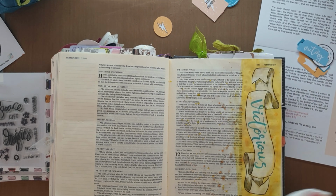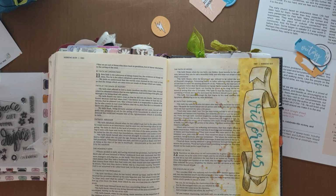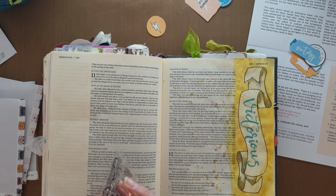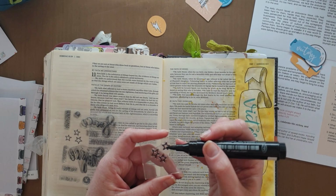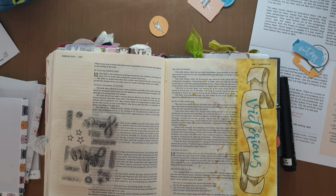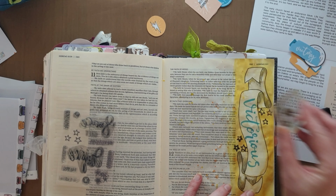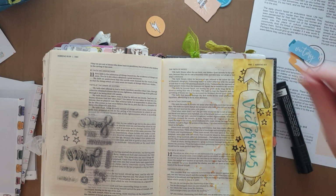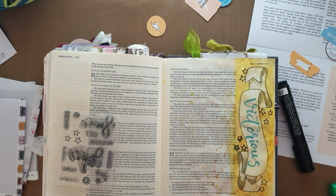Did some big splatters on there and just dabbing those up so that I can work on the page. I didn't want it to be overwhelming. I just wanted it to be the victorious banner, the banner that God puts over us. I wanted that to be the key piece and the centerpiece. I'm inking up my star stamps with a Faber-Castell Pitt Artist pen in a big brush marker, and I'm just stamping out those stamps. The nice thing about inking up my stamps with this brush pen is that I can only ink up what I need. So if I only need the 2, I can do only the 2.